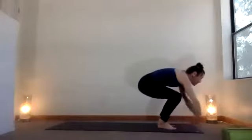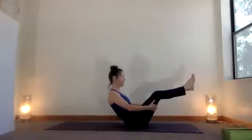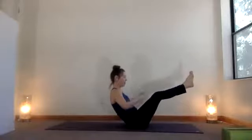Come down deeply into a squat position. Take a seat for boat pose. Draw your legs together. Balancing on your sacrum with either straight legs or a bent leg. And you can also, I love this variation, place your hands behind your thighs if you need some support. You can lace them together. All right, strong in the core, there it is.